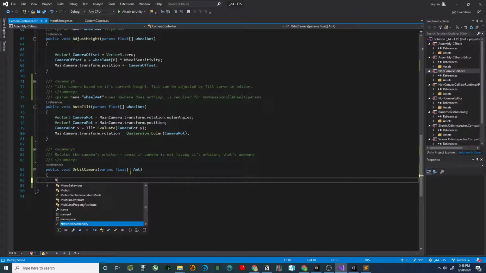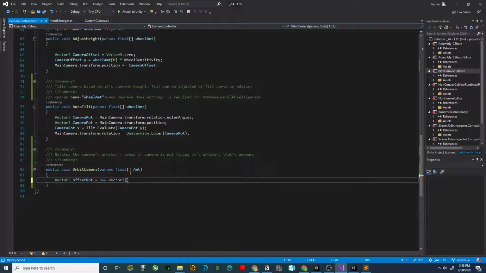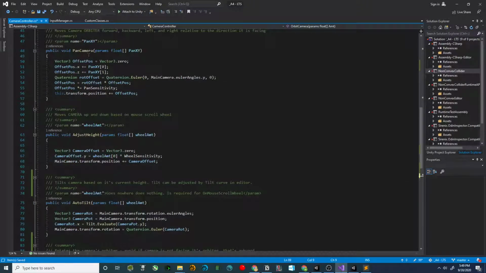So I'm just going to say Vector3 offset rot equals new Vector3. We want 0 around the x-axis. We want to add the amount at the y-axis and 0 around the z. And make sure that we have the first item in the array, because only one item is getting passed through, so we just have to deal with this kind of funky format to add more flexibility for things that are going to be passed multiple things, such as with our horizontal or with our pan camera function.